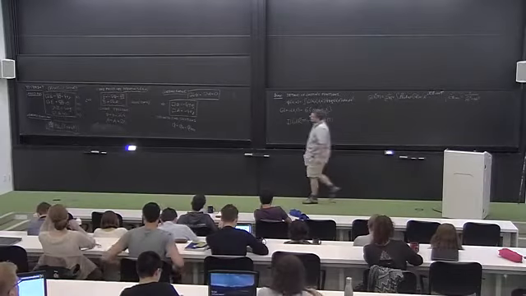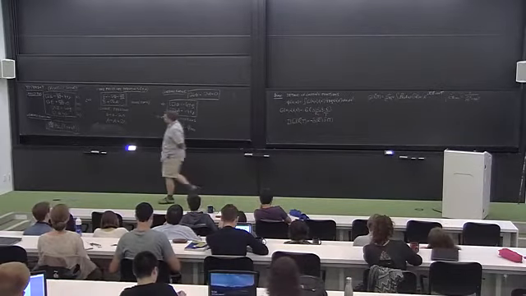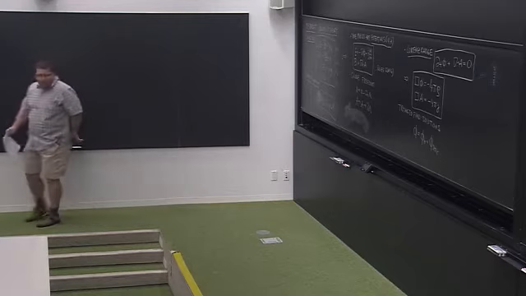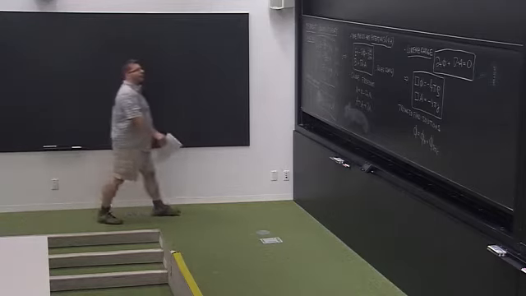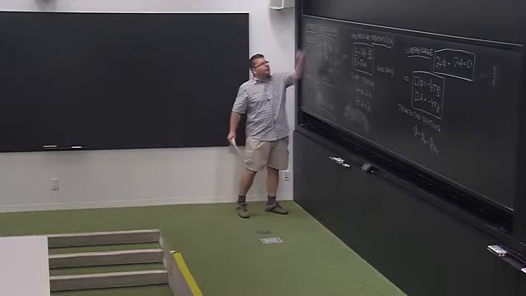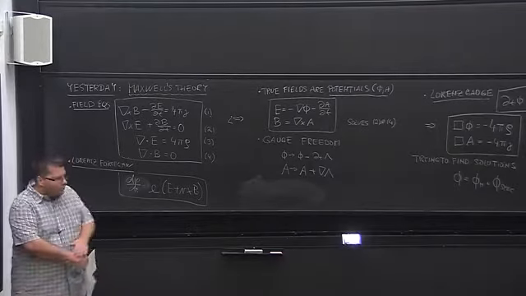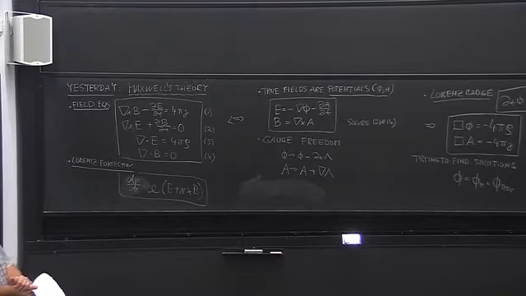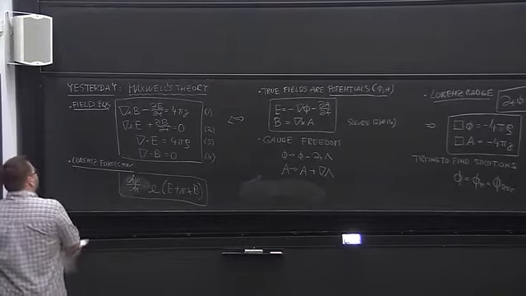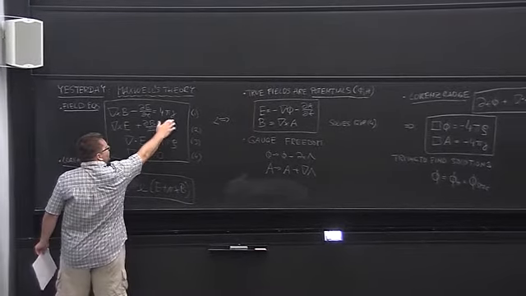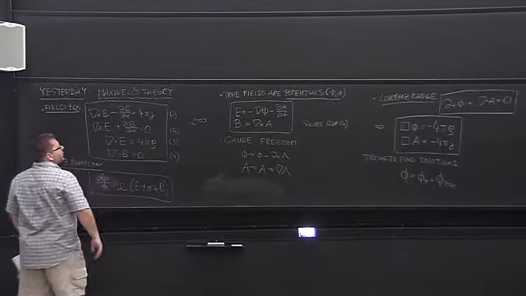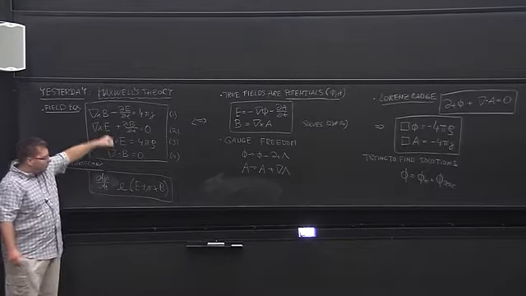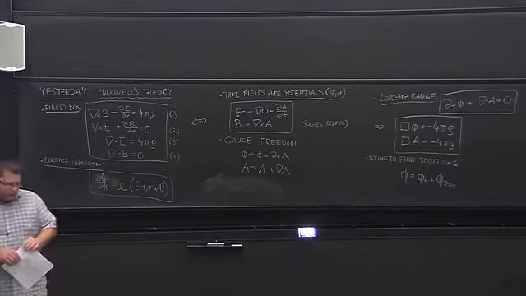Let me start by recapitulating what we have done yesterday. So we started discussing the really famous and the most important classical field theory, and that is Maxwell's theory. And as every classical field theory, it consists of two sets of equations. It consists of the field equations, basically given the sources, the current and the charge density, you can find how the electric and magnetic fields look like by solving these equations.